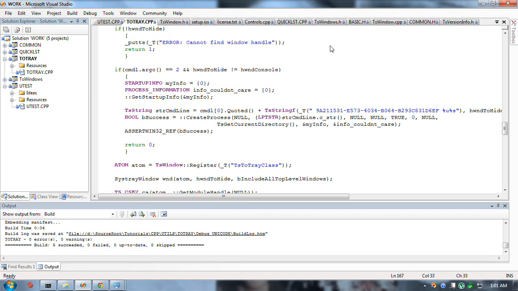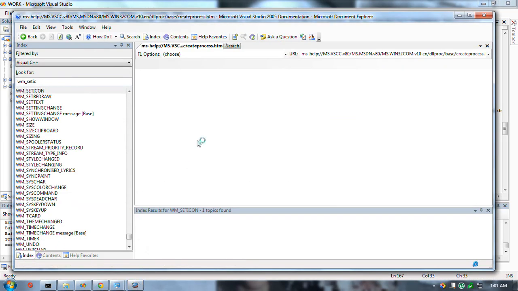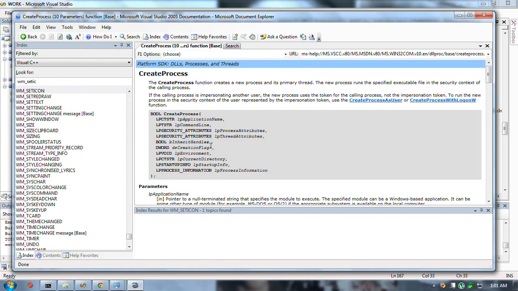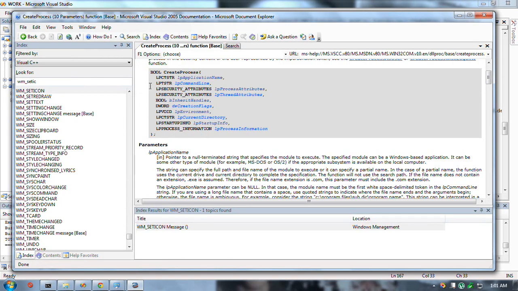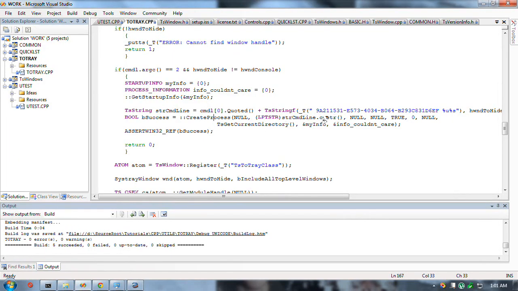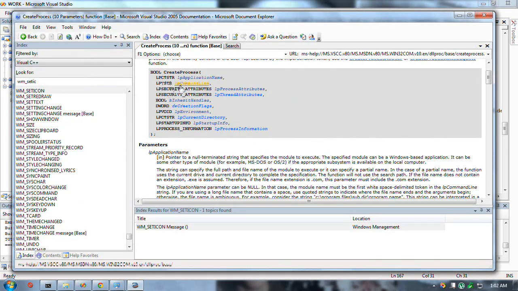This function, the command line passed into the function does not have a C here. It's not constant. Now this returns a constant pointer to the string, and that's the private data that is managed by this TS string function. And this function is going to modify that because it says so. That says it's going to modify it.